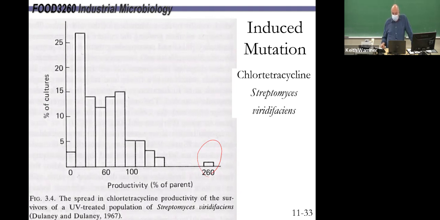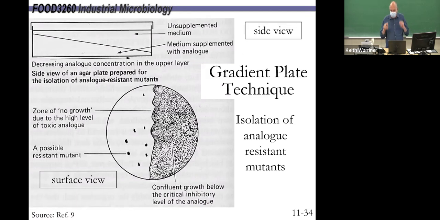So we can do this by exposing it to UV light, or we can use agents such as acridine orange. Acridine orange is a carcinogen, and all you have to do is make a gradient plate. You can use any toxic substrate, because a lot of toxic substrates affect DNA, as you probably know. So we use these gradient plates where we have our acridine orange, if you want to call it that, on one side. And we pour the plate at an angle, so we get a nice wedge. And then we add unsupplemented media on top. So we have this gradient.